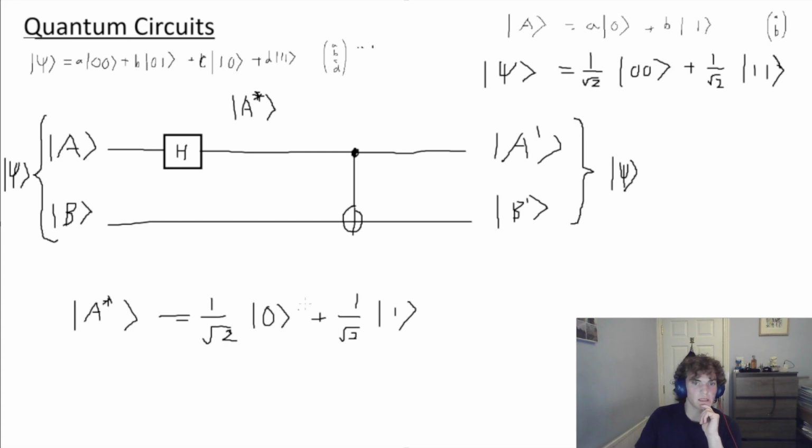And so instead of looking at just the state of A, let's look at the state of psi star here. And what's the state of psi star? Well, the state of psi star is going to be very similar to the state of A star, but we're just going to add a little extra term, 0, to the end of this, because the state of B is always going to be 0. All right, so we've got this state.